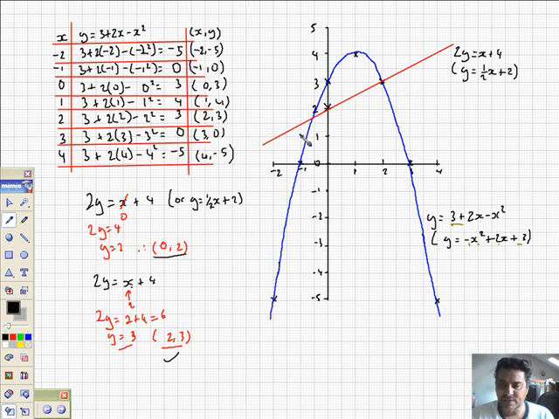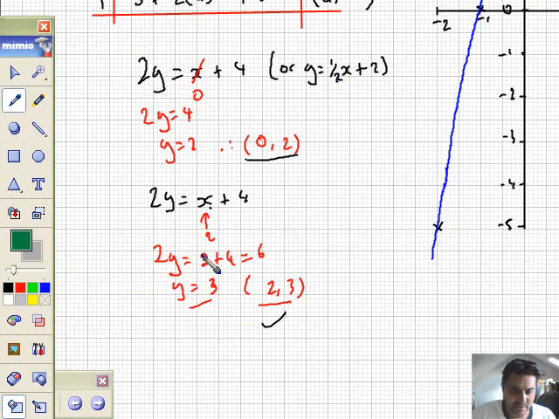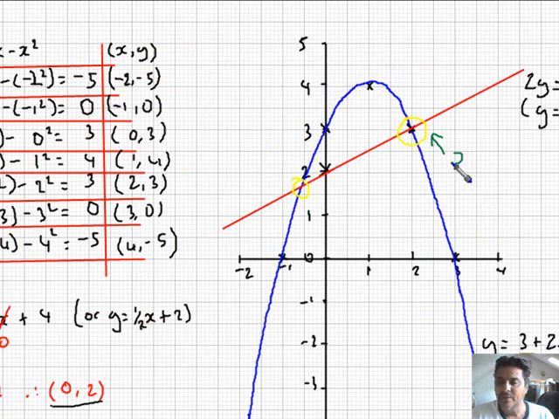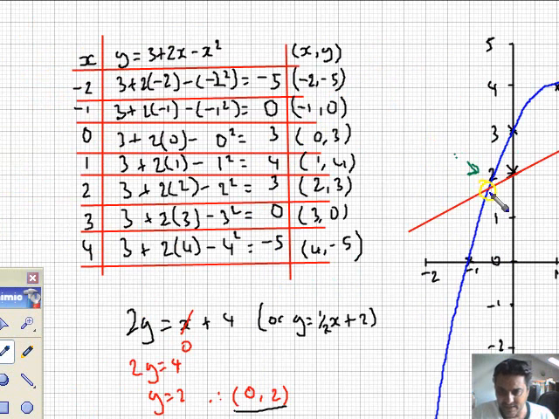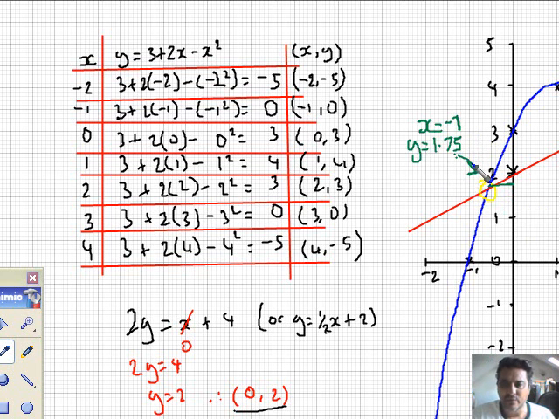We have a point of intersection here. I've got the coordinate (2,3), so x is 2 and y equals 3. Over here I've got x equals minus 1. It's not very clear to me, but I'm going to go for it. x is negative 1, and I'm going to go for 1.75. So y equals 1.75, or 1 and 3 quarters. In the exam there will be plenty of tolerance. They're exactly on a whole number x and y, but there will be quite a generous range of answers allowed.